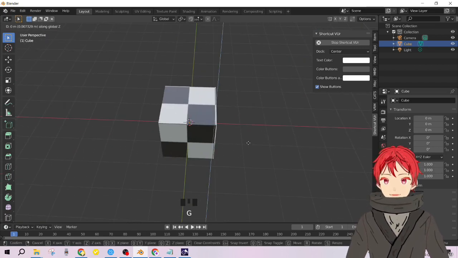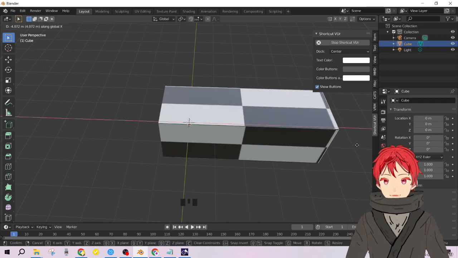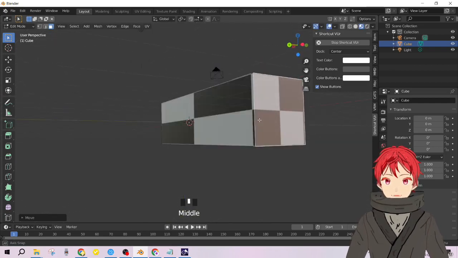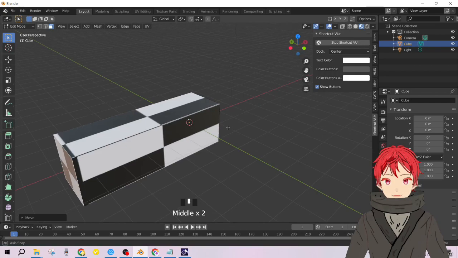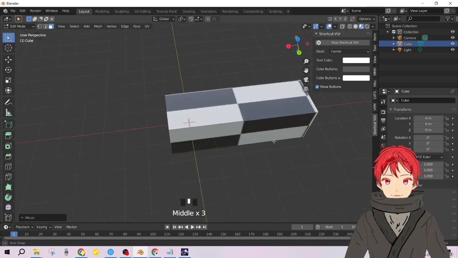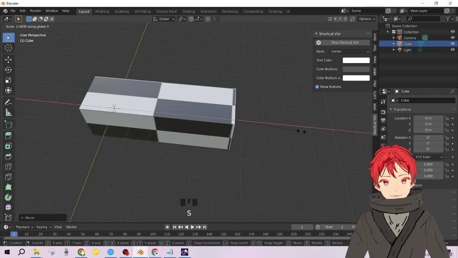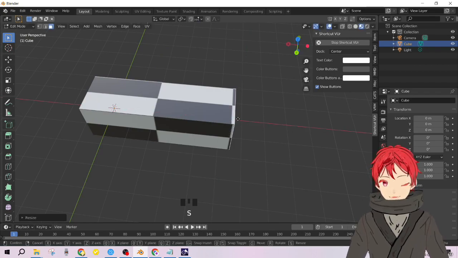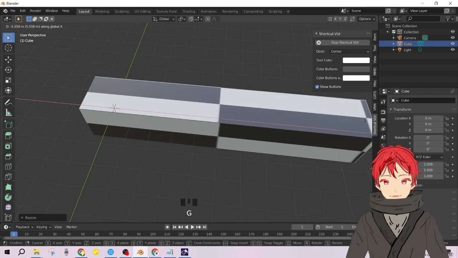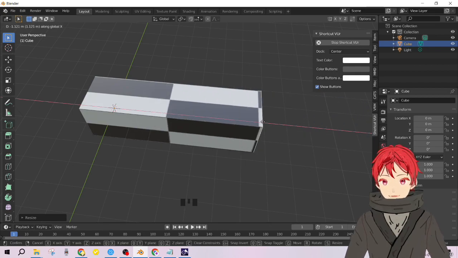Let me see. G to grab. What's this? Okay, you see this? The problem here with irregular shape, or you know, my bad. Let me press G. Okay, see?